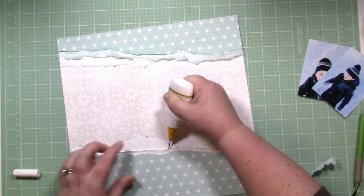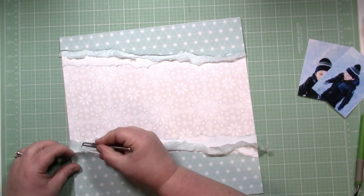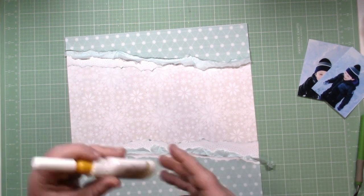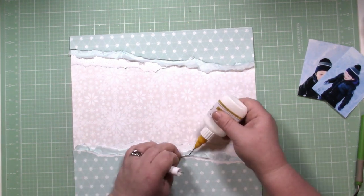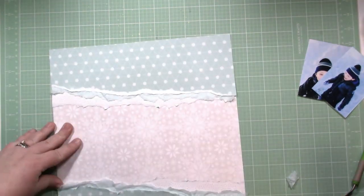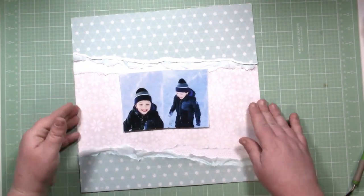I was actually a little bit concerned in the beginning when I chose these papers, because the photos, as you can tell, are more of a royal blue tint to them, whereas the papers I chose are more of an aqua, teal color. But in the end, it actually worked out very nicely, and I enjoy the color combination. I've found that many times when I question a layout, I persist and keep going forward anyway. And in the end, probably 99% of the time, I end up loving it. And I'm glad I saw it through. So I encourage you to do that, because you probably will like the end result.